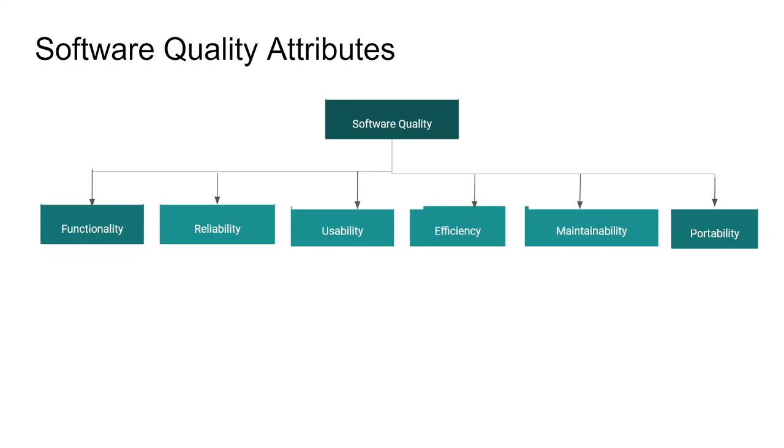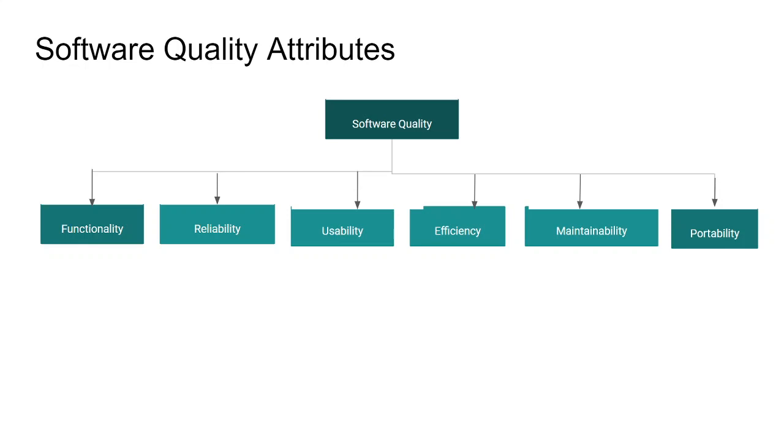What is functionality? It is nothing but the capability to provide functions which meet stated and implied needs when the software is used. So, whatever the client is asking, whether those functions are there in your software, that determines one of the quality attributes, that is functionality. Reliability. You have studied what reliability is in your first semesters. It is nothing but how well you can rely on the information that the software gives you as output. That is the capability to maintain a specified level of performance by the system or the software here.